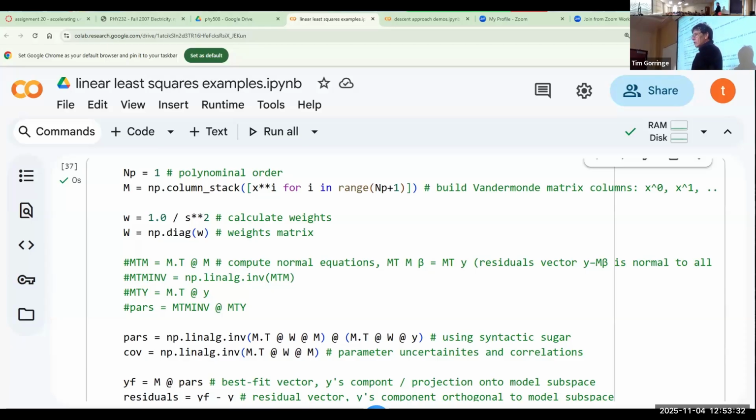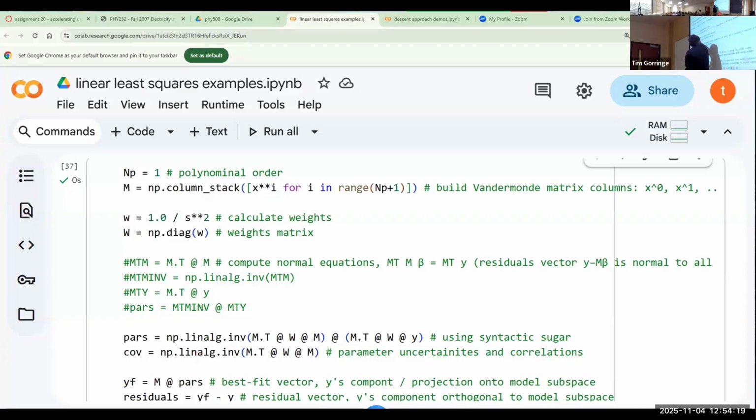I want to deal with the uncertainties. I've read in the uncertainties, the standard deviations on the data points, they're in the vector S. I want to construct from the vector S the weights on the data points. You know, if a data point has a larger uncertainty, we tend to weight it less. If it has a smaller uncertainty, we weight it more. So 1 over the standard deviation squared is how we weight the data. So it prefers to weight the points where the uncertainties are small, the weighting to be larger, and prefers not to weight the data points where the uncertainties are large, where the weight will be small.